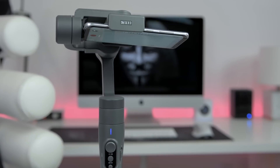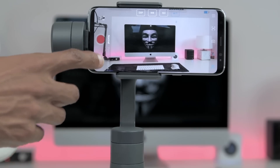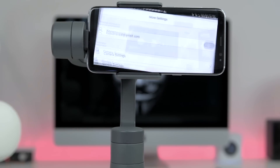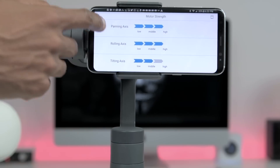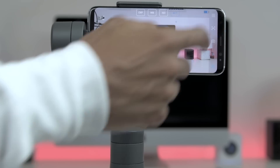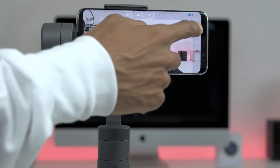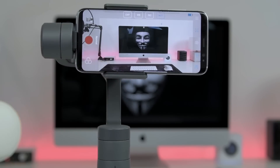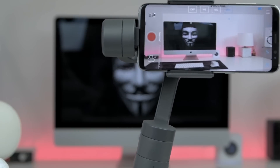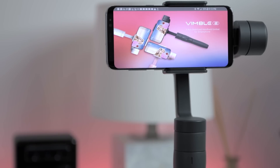Pressing the function button five times places the device in initialization mode. The focus button is used to zoom in and out, but as you can see the footage is pretty jerky and unusable. Additional features inside the app include scenes, exposure, white balance, and ISO control. The settings menu has a ton of gimbal and camera features such as heading, tilting, panning, rolling, rocker settings, calibrations, and other customizable functions. The app also features face tracking, which works pretty well. You can also track objects — simply draw a box around the object. It seems the app uses edge detection, because the box highlights the edge rather than fully surrounding the object.